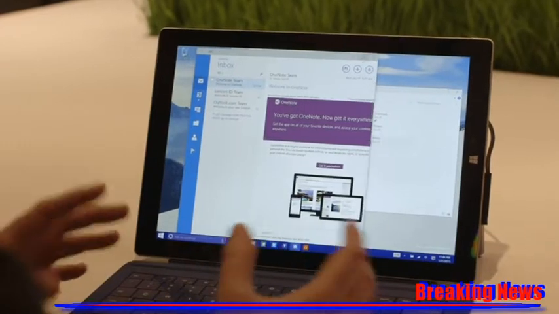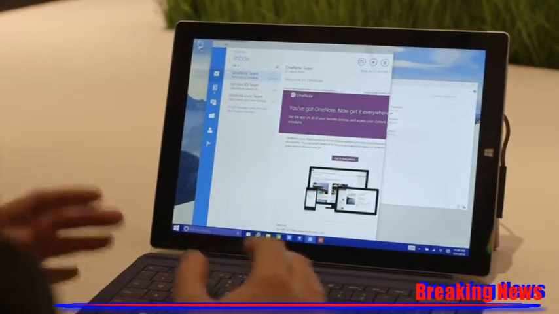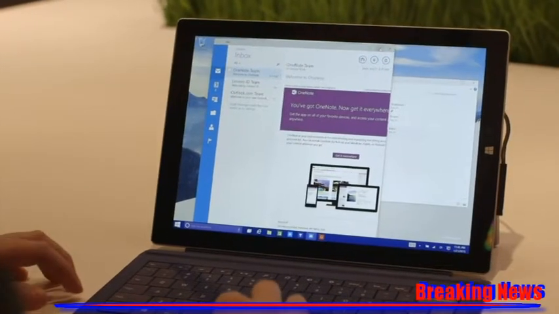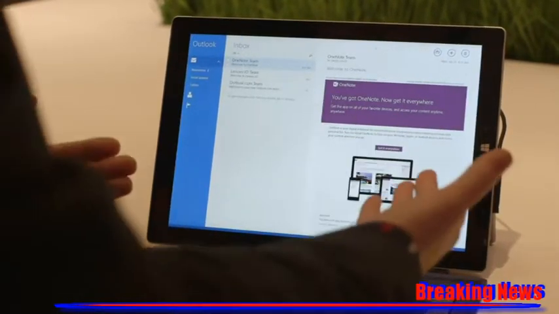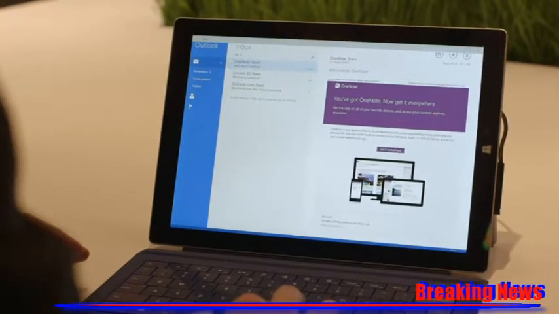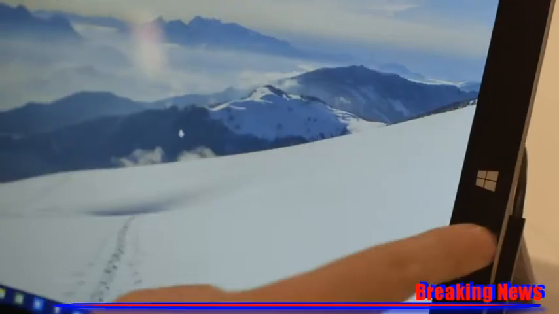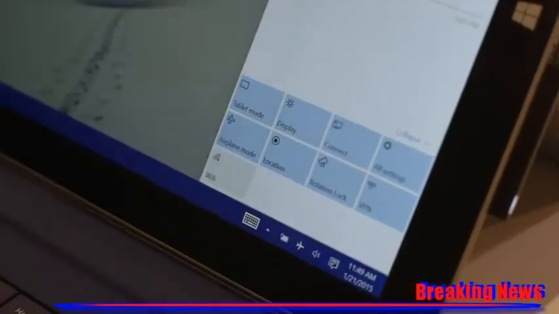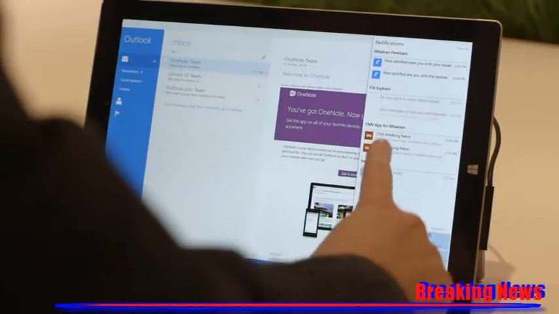But what Microsoft's really doing here is trying to blend this form factor, so a 2-in-1 like a Surface Pro 3, and trying to make it a little bit less jarring when it's full screen, and the problems that were associated with Windows 8. So you've got a new full screen mode that will take you back to essentially what the app would look like in Windows 8. You can get back to there.